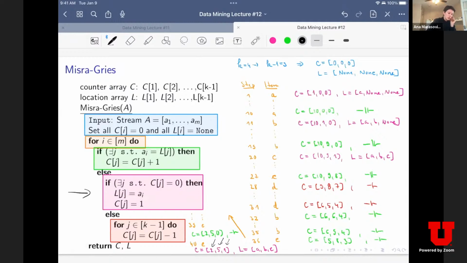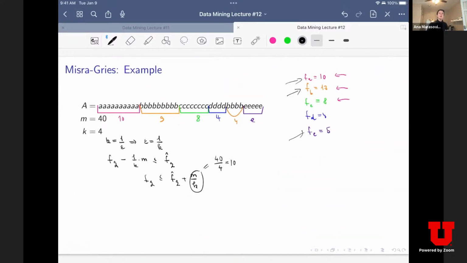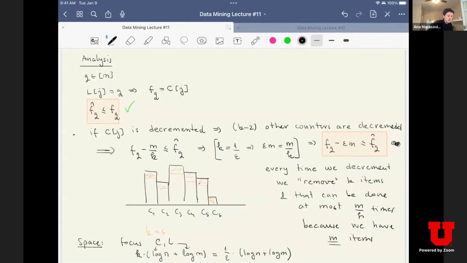There is definitely one thing you need to consider. The whole reason we are doing this is because you want to have a smaller data structure that is estimating your frequency. Remember, last time we said that the size of the space we need for this algorithm is going to be K times log n plus log m. So given your problem, you need to think about how much space you actually want to have, because the space will be defined by K. So that's one thing you have to consider.